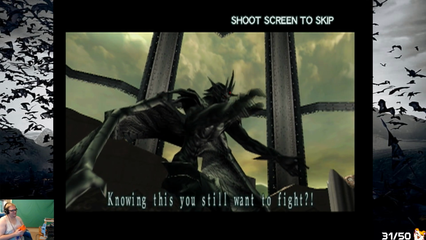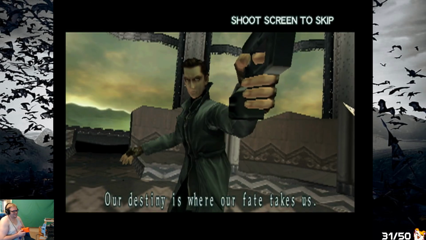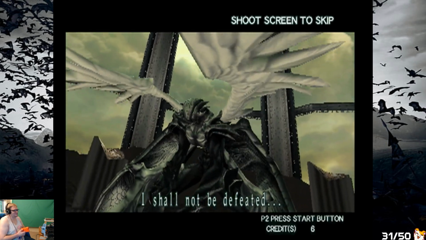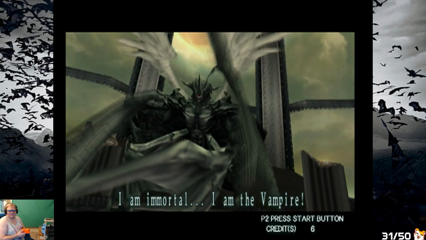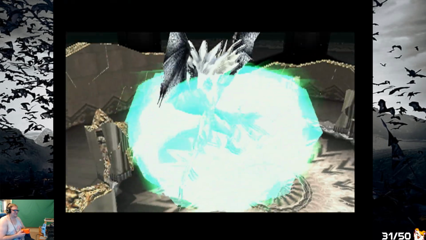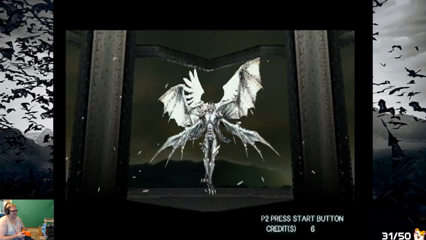There is no light. There is no shadow. This still want to fight. Our destiny is where our fate takes us. None of this makes any sense. I am immortal. I am the vampire. Like, Dracula took a philosophy 101 class. That's what happened. That's all that happened.